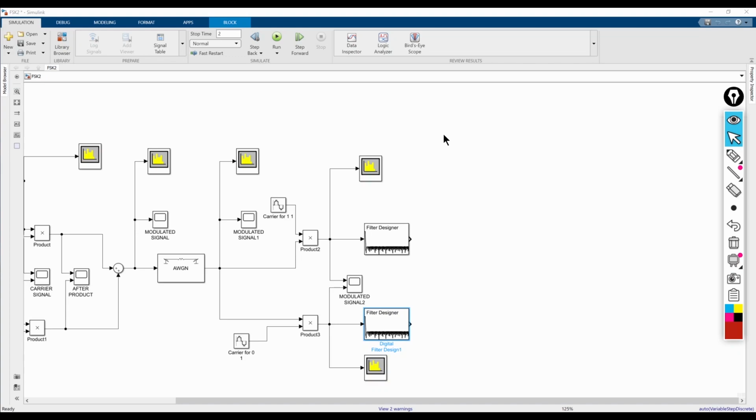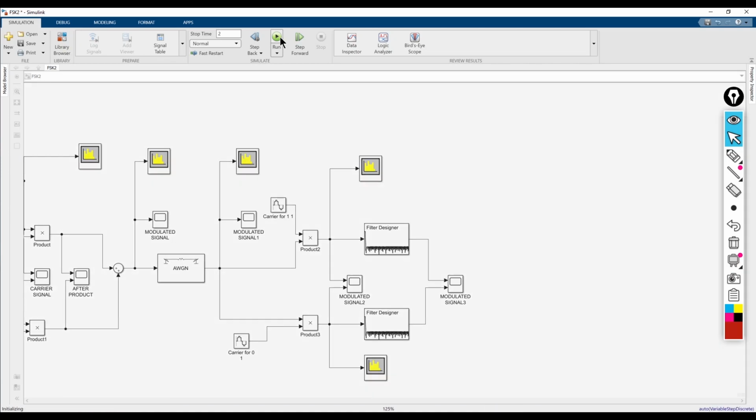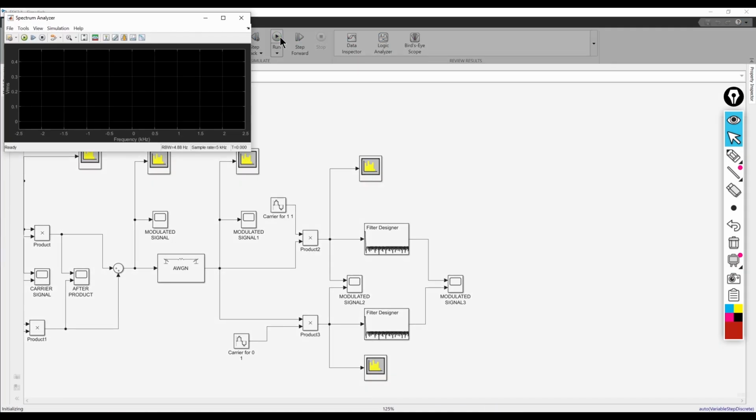Now again we can see the filtered signal. You can just copy and paste this one, and let's check these two data. After filtering, what happened? You have to run the simulation again.